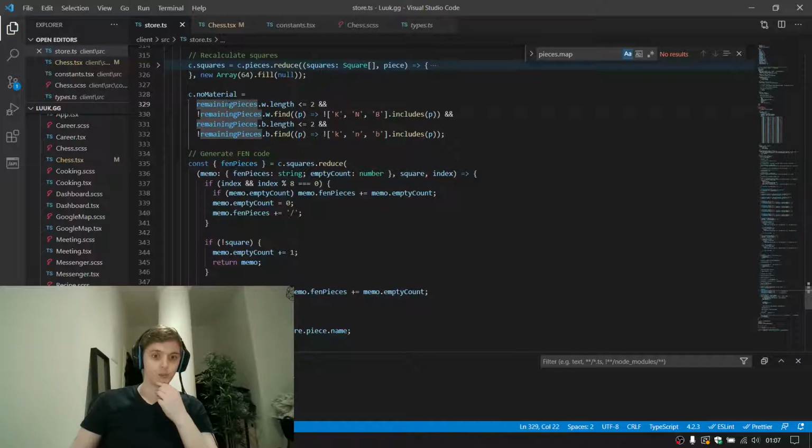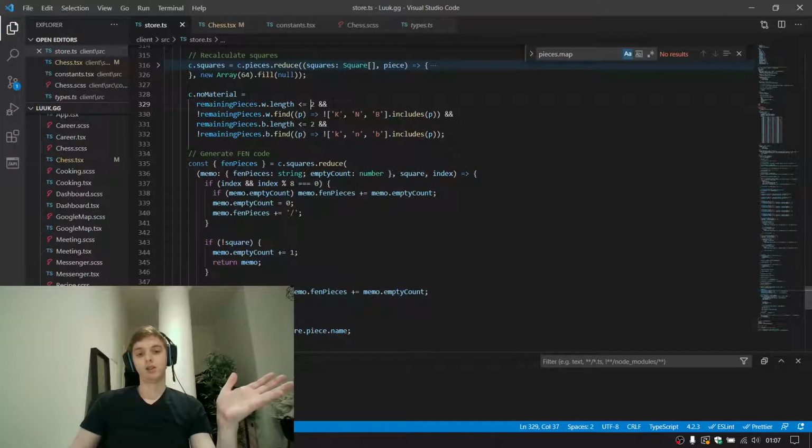That's when white has less than 2 pieces remaining, or 2 or less, I should say. If you have 3 pieces, doesn't matter which ones they are, you have a chance to have a checkmate. And it's for both sides, by the way. So again, both sides have to have 2 or less pieces, and out of those pieces, if any of them are not one of these 3, then it also is not insufficient material. And you can see that a queen, obviously, if you have any queen left, it can never be insufficient material, because if you have just the king and the queen, you can make a beautiful checkmate.